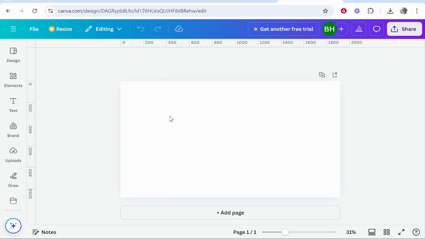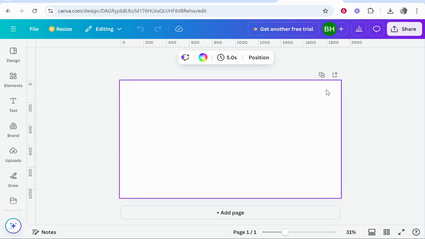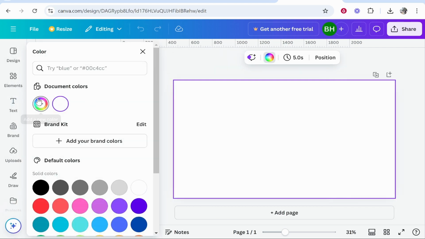Now you can work from a template, but you're just going to have to find the background. So once you've got the background visible, right click on the background and then this will open here. Now you can go to the background color picker. And from here, you can go ahead and change it to any document colors. This is good if you've got a template and you want to work from the same colors.